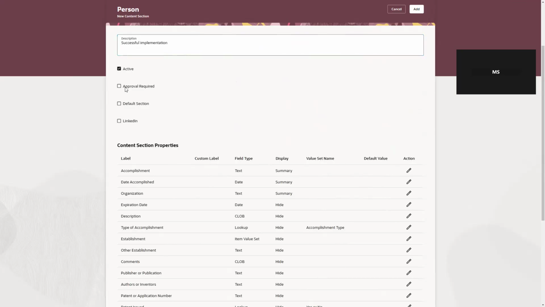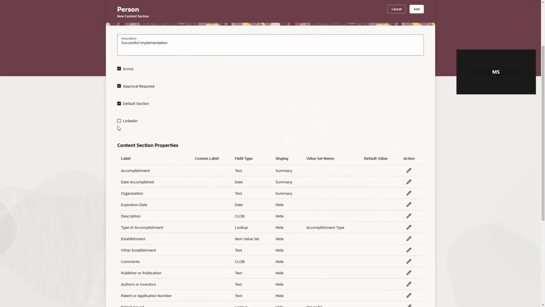Then approval required: if there is any change in the content sections, like addition, creation, or deletion of anything, and it should go through approval, then you have to enable this. Default section: whether it will be part of the person profile when the person is created. Should this come by default or not, then you have to check this default section.